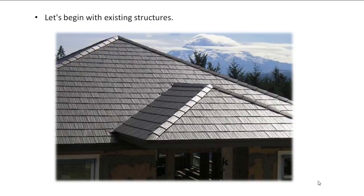Assessing electrical demand in existing structures. Assessing the electrical consumption of an existing home or business is fairly easy. Most people obtain this information from their monthly electricity bill going back 2 to 3 years. If you don't save your electrical bills, a call to the local power company will usually yield the information you need.